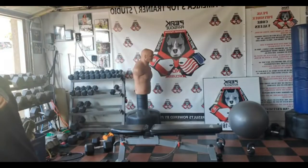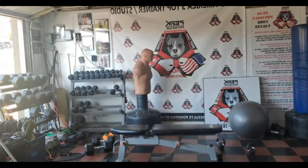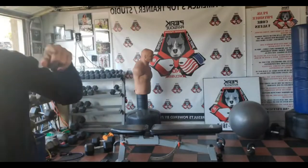Let's go. Pull-ups. Got these handles. I bash my knees on the weights below. And I love these handles. But I want everybody to see that you do pull-ups.